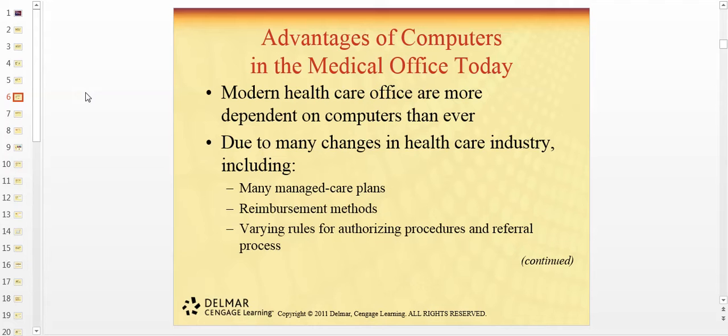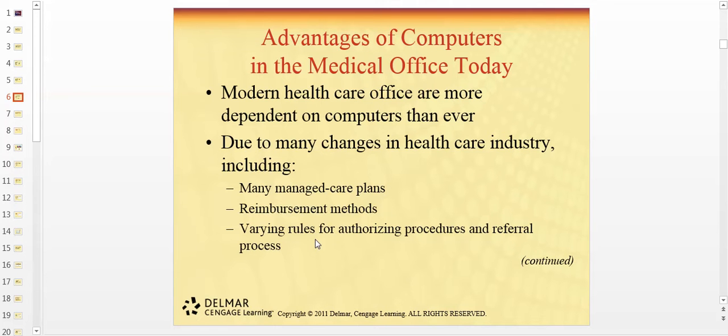Reimbursement methods: the office, not you, but the office will either receive checks from the insurance company as reimbursement, or they will receive an electronic transfer to their checking account. Most physicians or doctors' offices like to see a check because then they can see their money. I know that sounds weird, but we get a check in the mail and think, ooh, I'm rich. It could be for $12 and I'm happy.